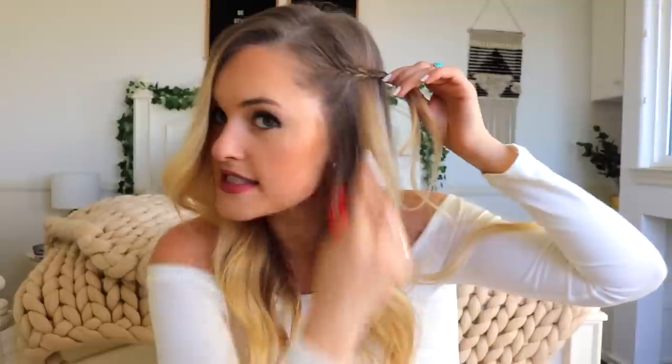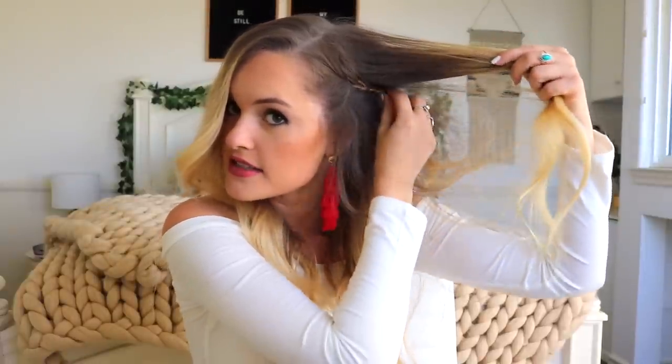I get the side with less hair and divide it into 3 pieces for a little French braid. I grab a little bit more hair on the side and just braid it straight back, only adding hair like a French braid 2 or 3 times so it's not too much. Then I continue braiding it back — it's a little French braid at the top and the rest is just a normal braid. I don't put it on top; instead I lift up the extra hair and put the braid underneath.